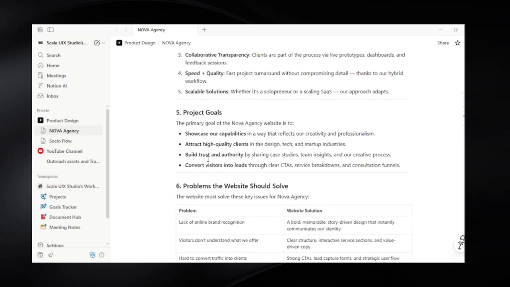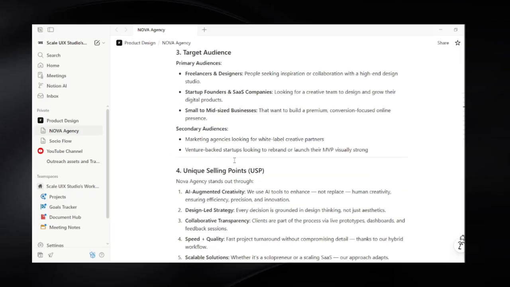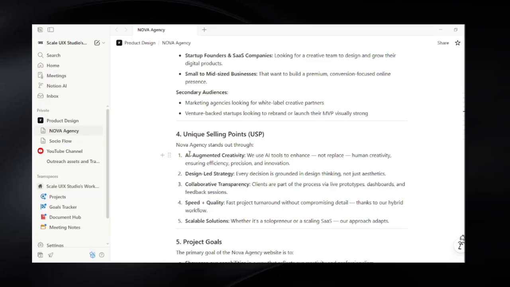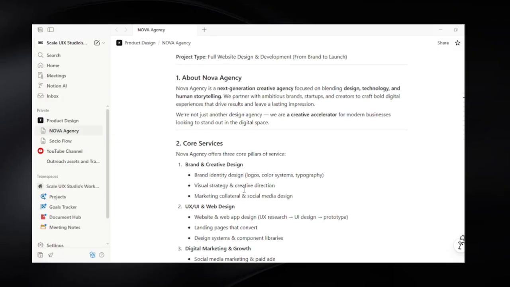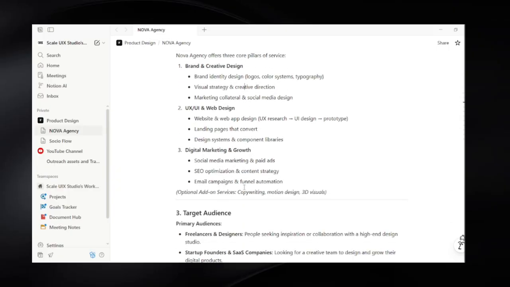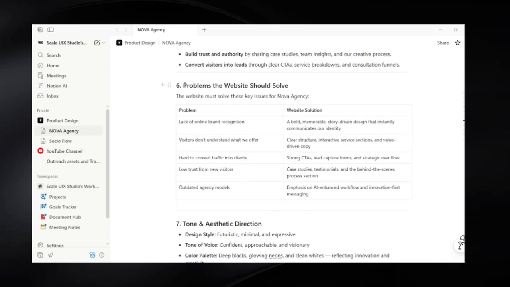here's the scanning of the brief. I haven't read most of it right now, because I read it earlier, like this unique selling point, but you guys have to spend some time and read the whole brief, and ask your clients different questions to identify their unique selling points, their targeted audience, their project goals, their services, their value, everything that you think you're going to need to design and develop this website, and make it more user friendly and high converting.